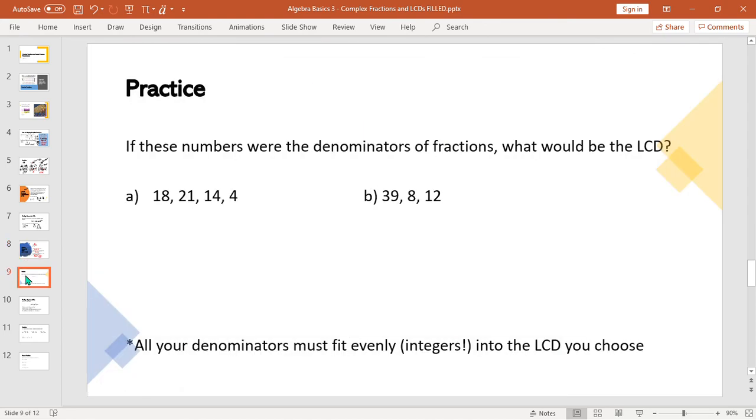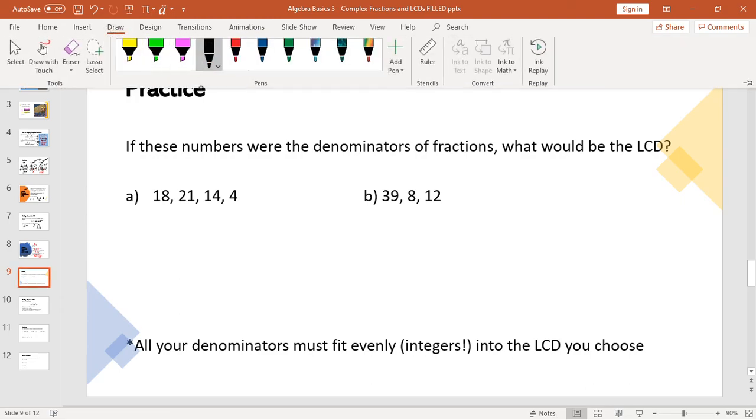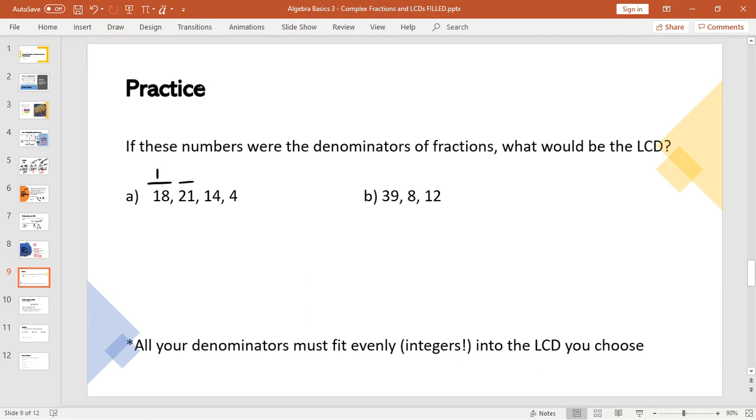Alright, so we're going to practice that a bit by pretending that these numbers are the denominators. So pretend that something like this is happening, and we're just going to break them up. So let's start with 18. And you can use your factor trees, or you can do whatever you want. So I know that 18, I'll do it up here, is 2 times 9. And I know that 2 is prime, but 9 can break into 3 times 3. Now I've got 3 primes. So anywhere it dead ends in the factor tree is one of your factors. 18 is 2 times 3 times 3.